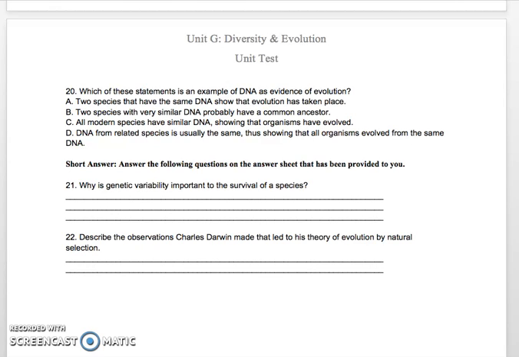Please go back and review any questions that you feel you may not have answered. Double check your answer sheet to ensure that you've bubbled in the correct answer of your choosing, and make sure that you've answered your short answer in a full and complete sentence to receive points on a practitioner level.